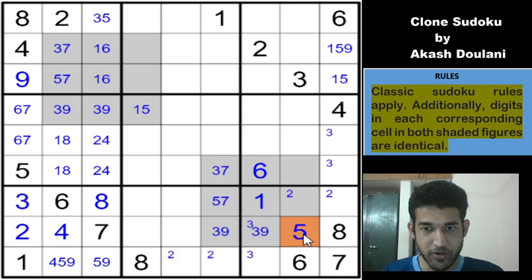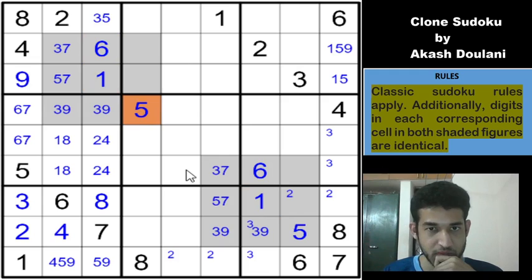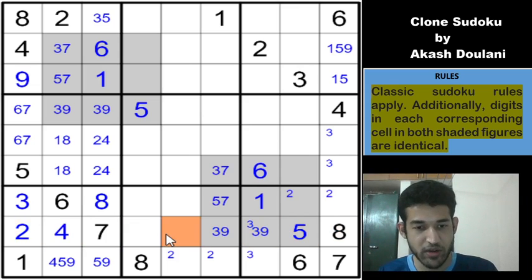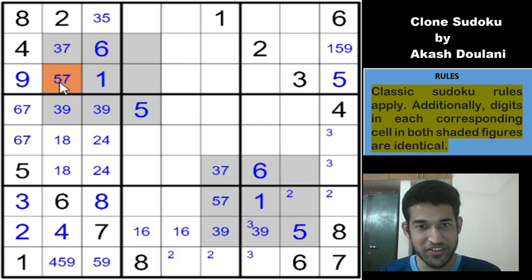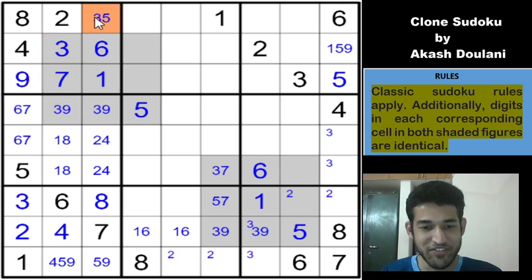And now time to reproduce these digits in this part of the grid. So 6, 1 and 5. So 2, 4, 7, 3, 5, 8 and 9. So remaining digits are 1 and 6. And this one helps us now because this will be a 5. And which means this 5 gives us a 7 here, a 3 here and a 5 here. Beautiful, guys. So the one simple thing that we missed is giving us a lot of digits.